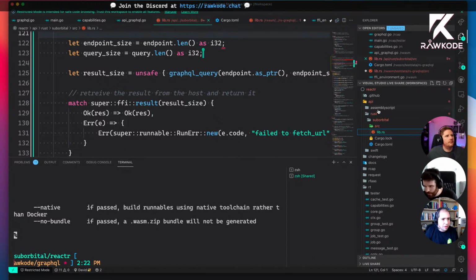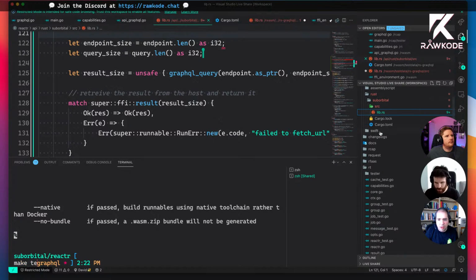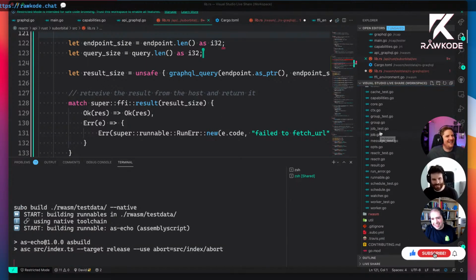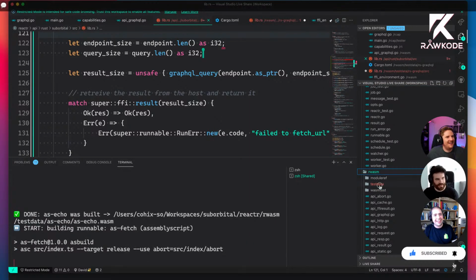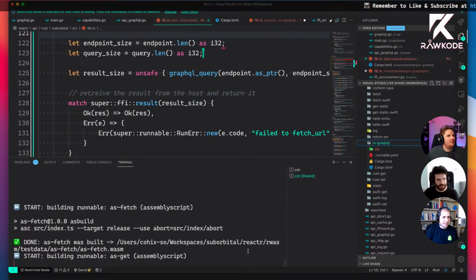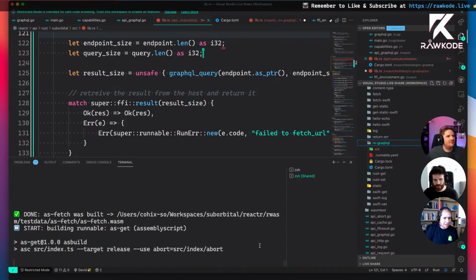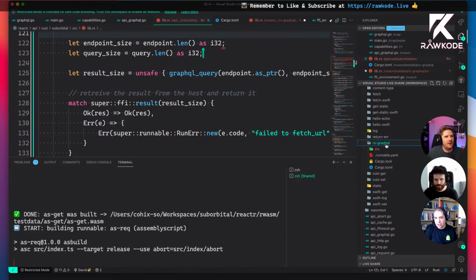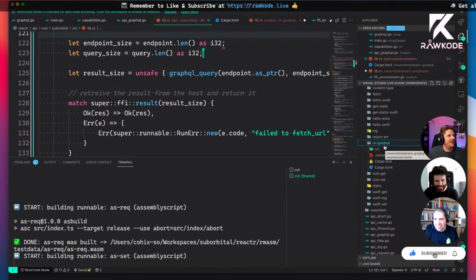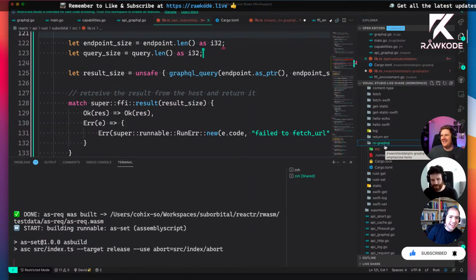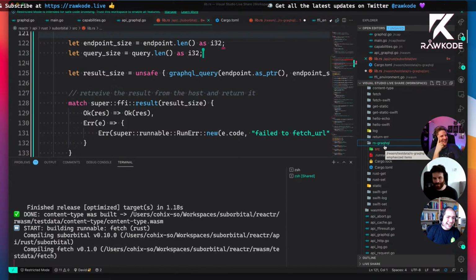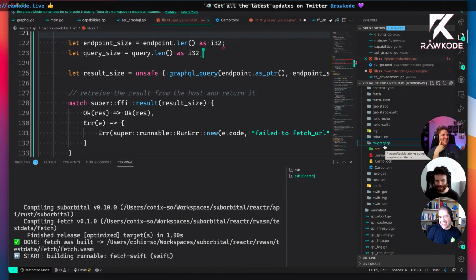Okay, here, we can just build them all. Easier than trying to do it with an individual one. So Subo is going to go through and build every single piece of test data, which should only take 10 seconds or so. Yeah, you still can't spell GraphQL, that's why. You probably got GraphQL in the path. Oh my God. All right. Well, that makes sense. That is going to be my legacy from this stream, is just my inability to spell the word GraphQL.